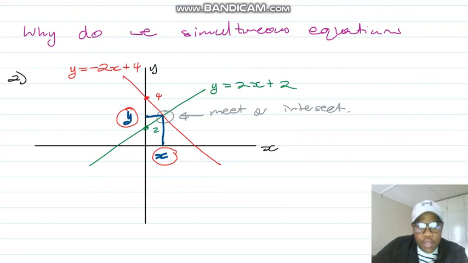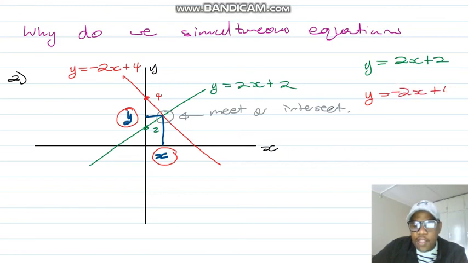And I'm going to do this one. I'm not going to do all of it, but basically you have y is equal to 2x plus 2 as your first equation, and you have y is equal to minus 2x plus 4. So what you're going to say is, okay, definitely at this point, these functions are the same. They are sharing the same y. So this y is the same as that y. I'm putting them in quotation marks, but because I have a color coding, I can just say this y, which is the top y, is the same as that y.